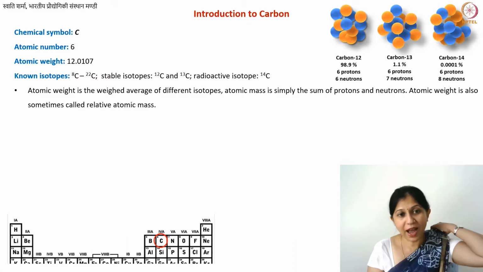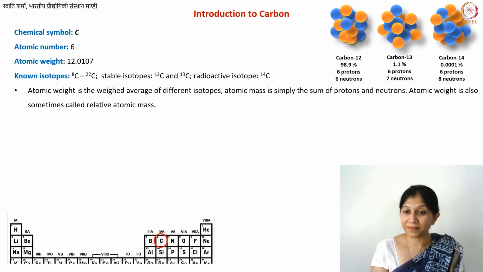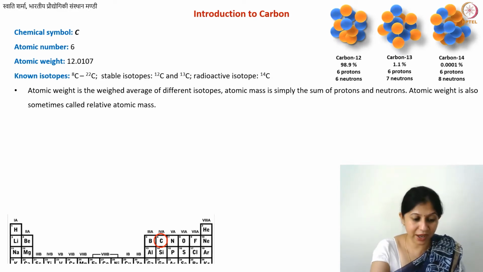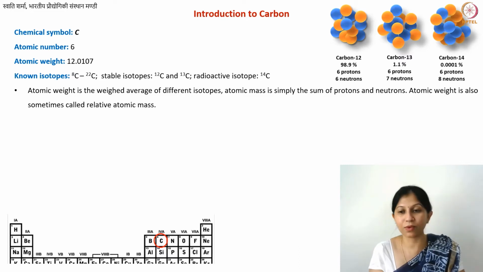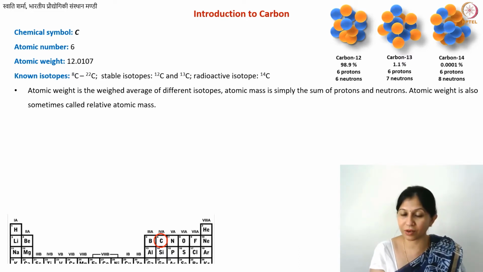But in the case of atoms, are we really factoring in the g? Are we really weighing an atom on a balance? Or are we saying that an atom on the moon will be different compared to an atom on the earth? The answer is no. Then why are we using these two different terms, atomic mass and atomic weight? The answer is as follows.